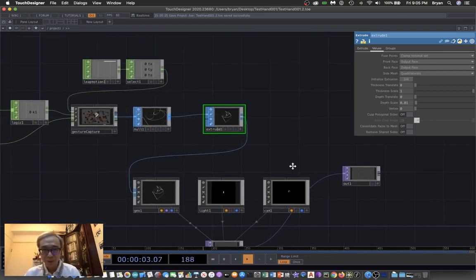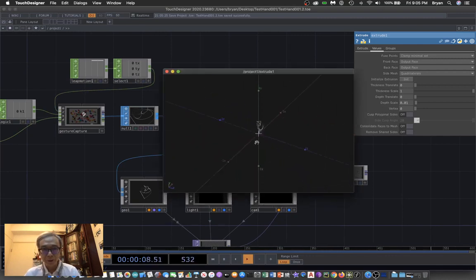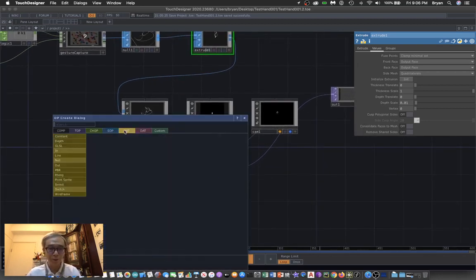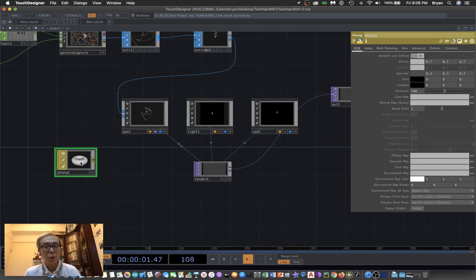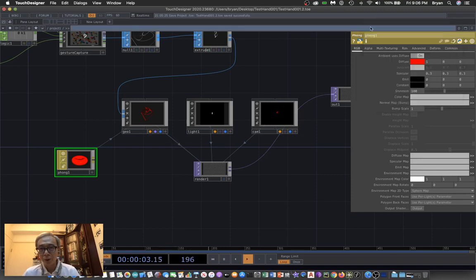Before we clear the screen, we can have a look at our 3D view over here. There will be something like this. You can zoom in to have a look. So this is our 3D line drawing. For visualization, of course, you can insert a material. As usual, we choose the Phong. For the Phong one, we drag it to the geometry and put it into the material. And then you can change the color of your line drawing.